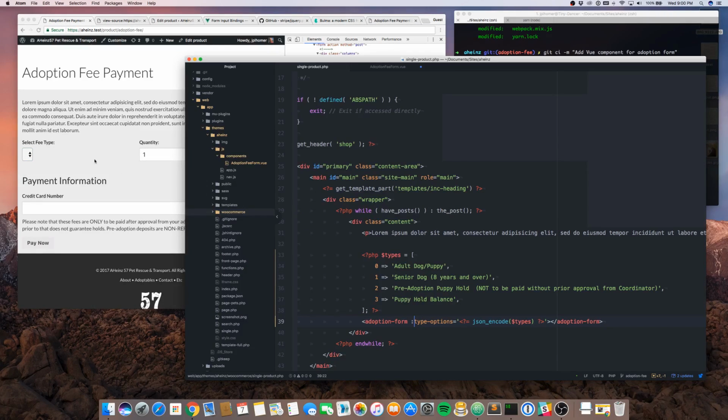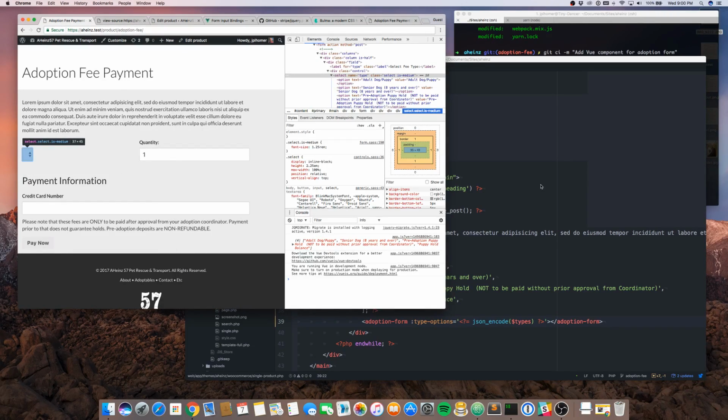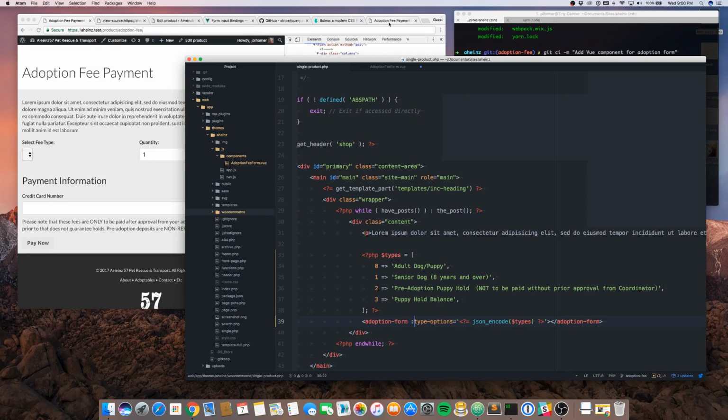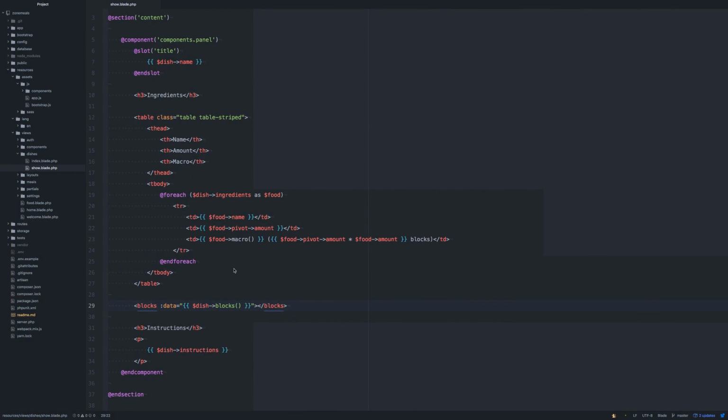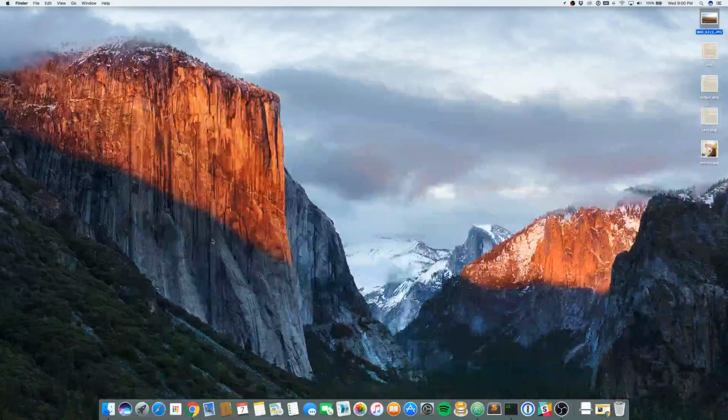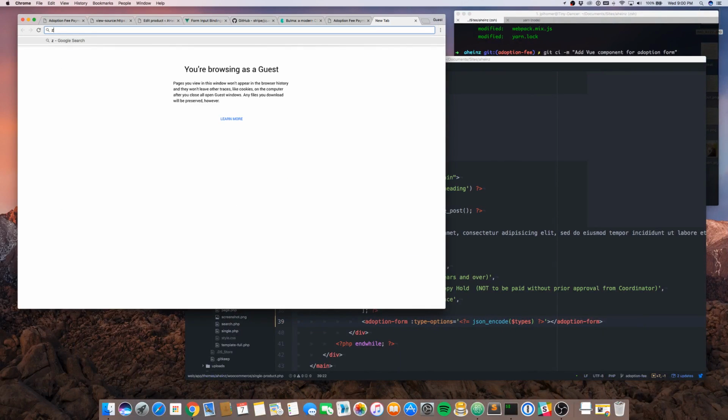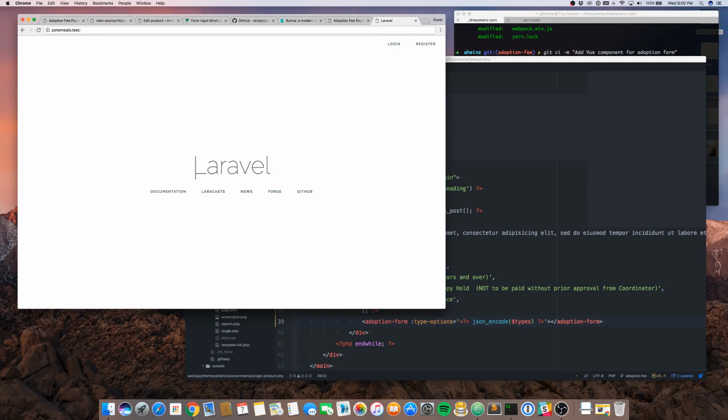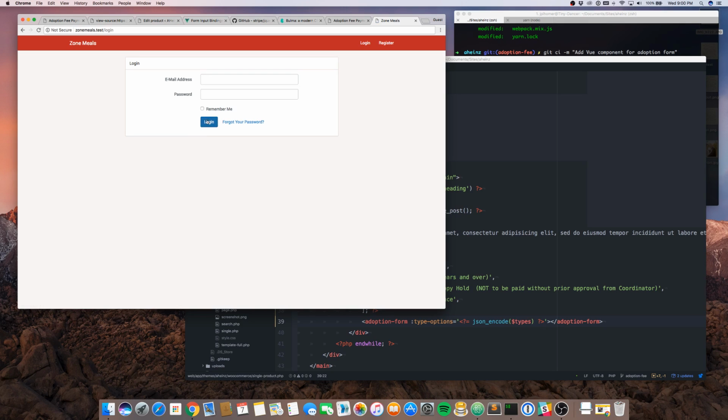Next thing is that I need, let's see, how did I do this? Let's see if I can actually just load this up. This is inside a... gosh, I'm going to have to remember my password for this.